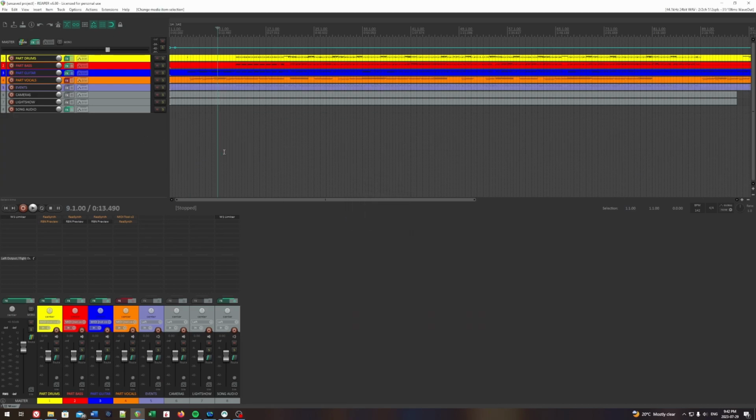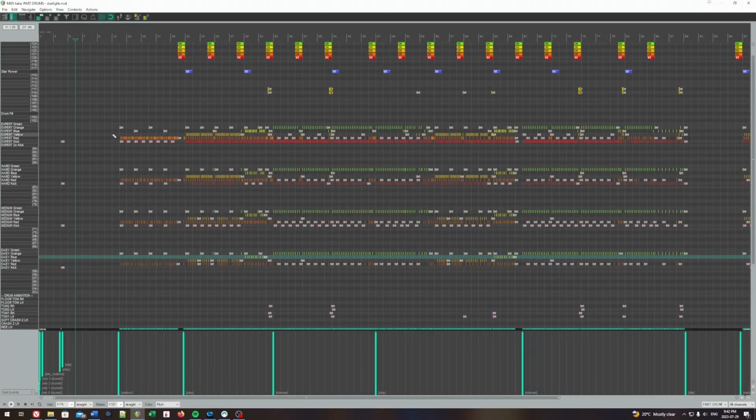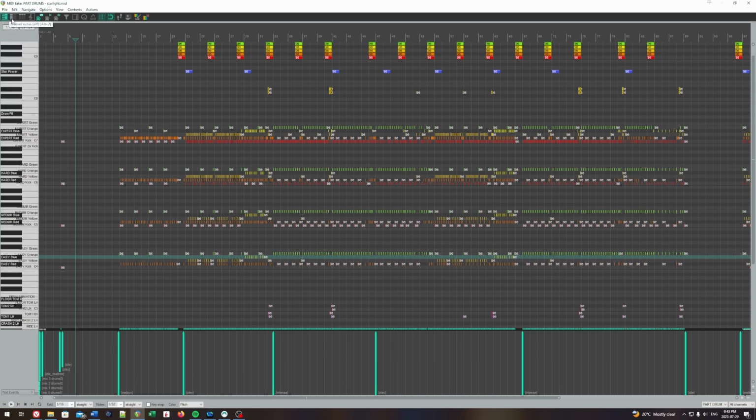I probably won't play any audio here, just copyright issues and stuff, but I'll just show what to do. We'll go right into drums, the part drums. Now, when you use a template, the note names should already be filled out on the side. If you don't see them, perhaps go to the top here and switch around. If it's hard to read, put it on the second one.